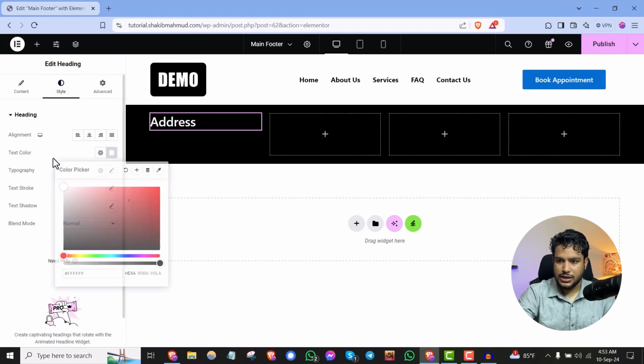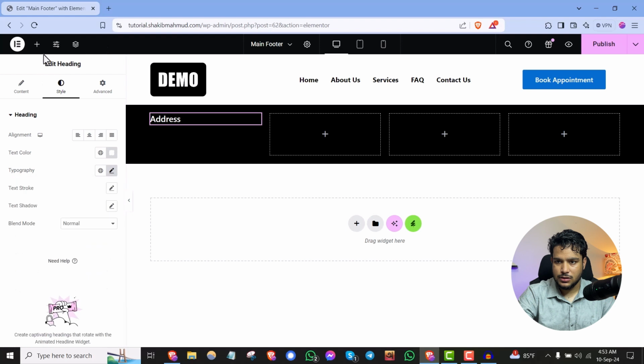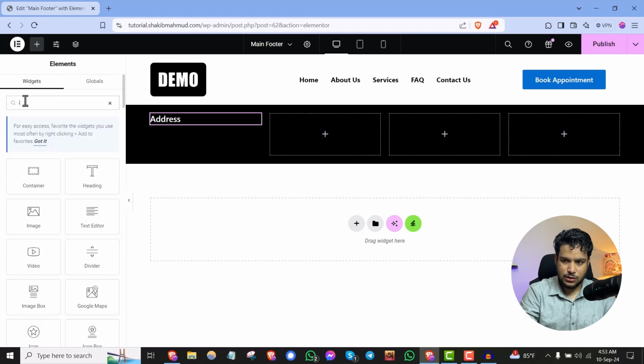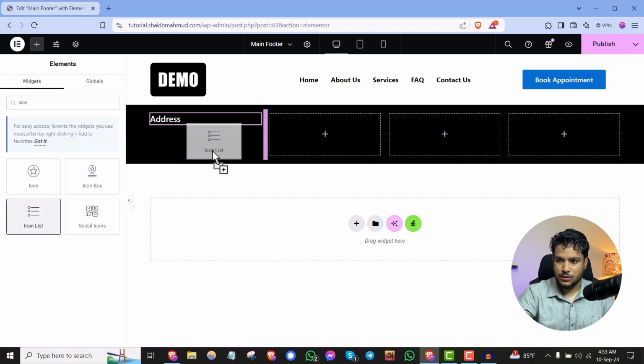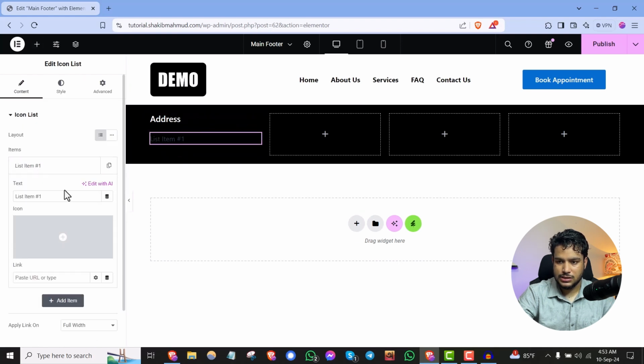If I make it white, if I decrease the size to be 25 or maybe 20, yeah, that's fine. And then make icon list here, because we are going to put address. Delete all, just keep one, and let's say I want to select Dhaka, Bangladesh, and this is the zip code.